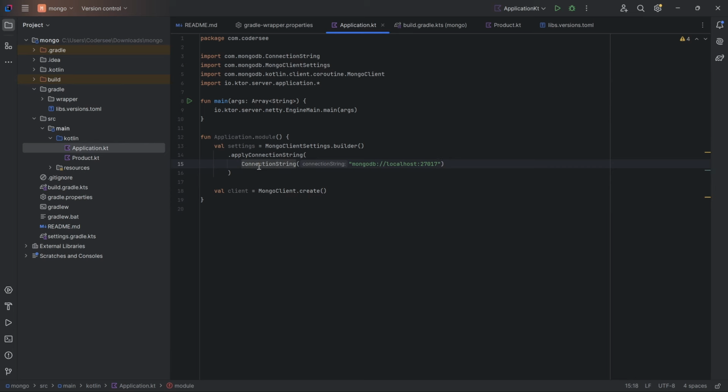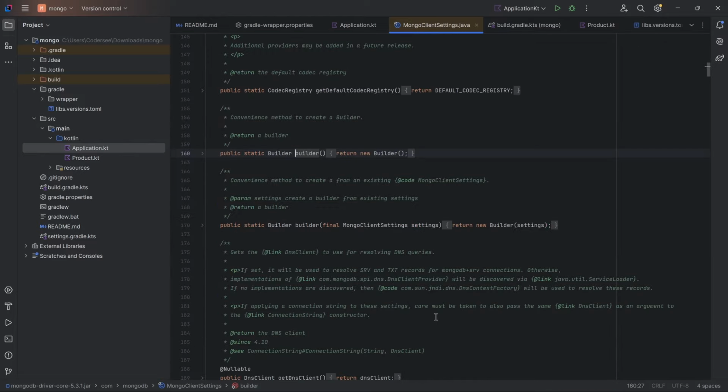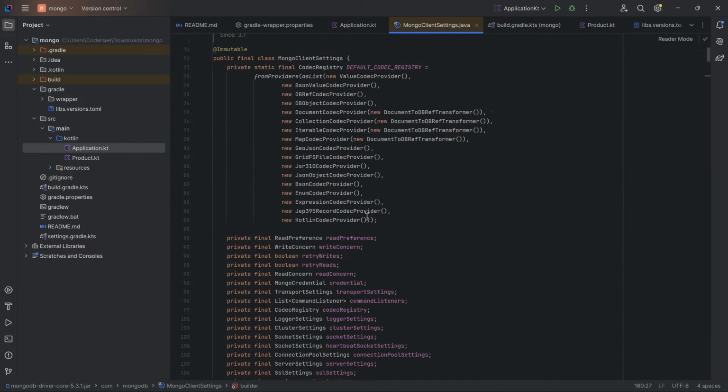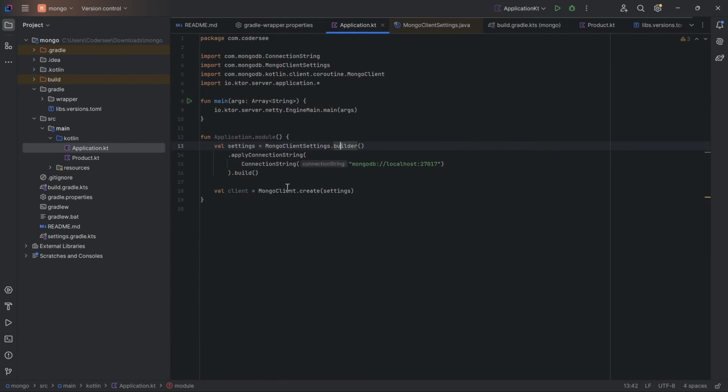All right, and with all of that done, let's hit build to build the settings. And now we'll be passing the settings in here. Why would I like to show you that? Because later, if you would like to come back here and configure more settings, then you can go to the builder. Let's download sources in the meantime, but you can see there is a bunch of additional things you can configure, like for example the boolean value if you would like to retry write, retry read, etc. A bunch of additional things that you can configure in one place in here.